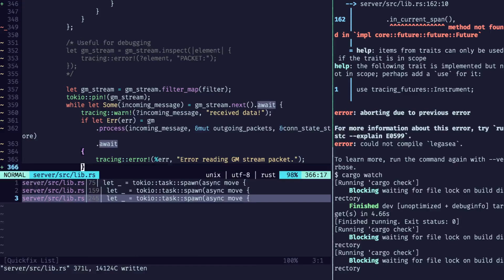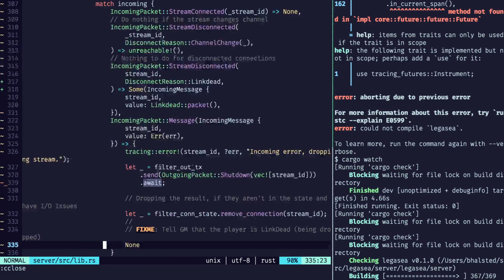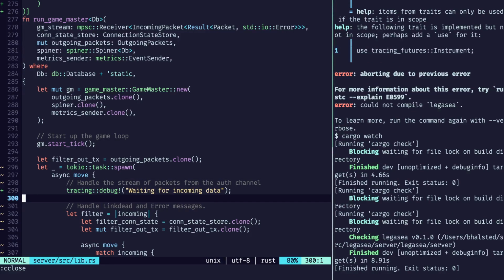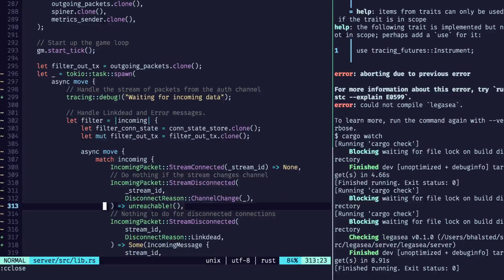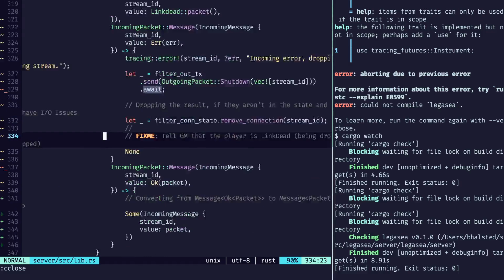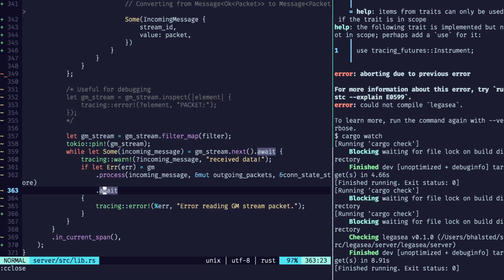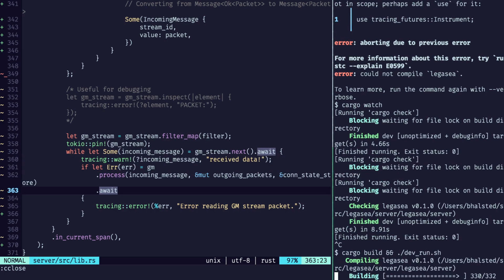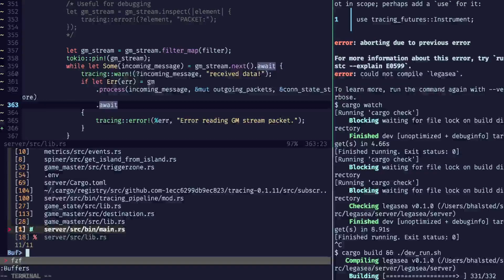Okay, there's those three. So cargo build and dev run again. So those are the top level elements. I wonder if this is going to help kind of decorate a little bit in that browser. Still want to go back to where we were looking before.